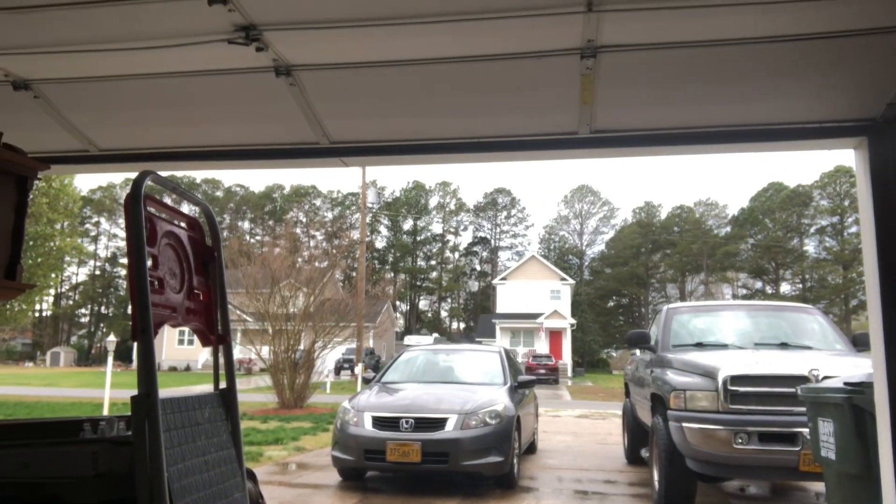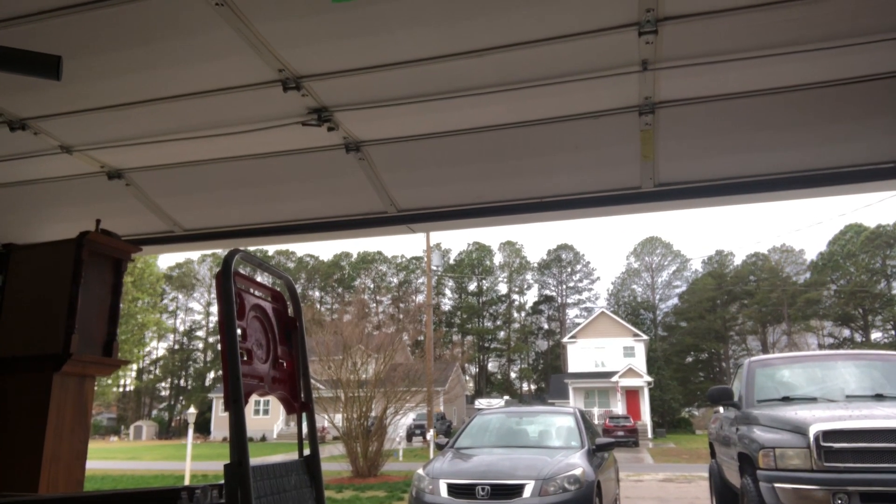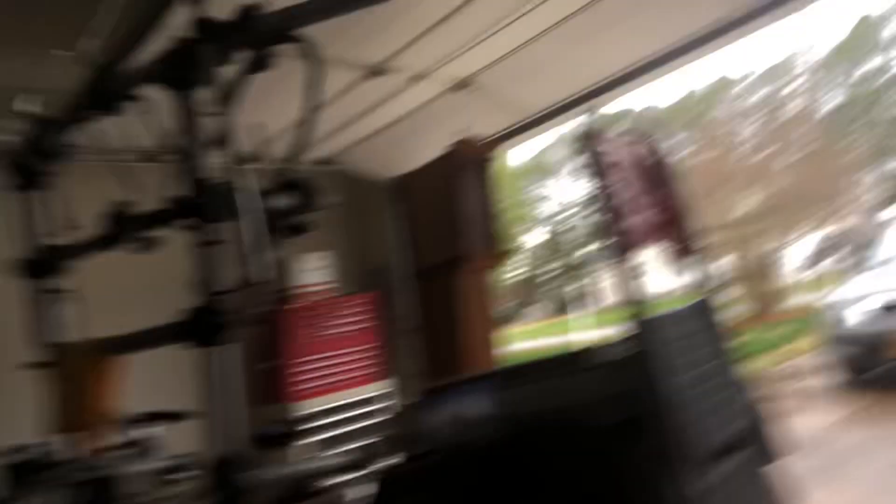Let me give you a quick shot of what I'm seeing outside — you can see the houses and the trees blowing, and we've got some wind and rain coming through. I hope I had it at the right angle — I didn't want to show you the top of my garage door trying to hold this thing.